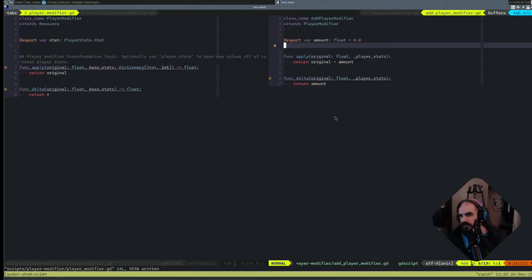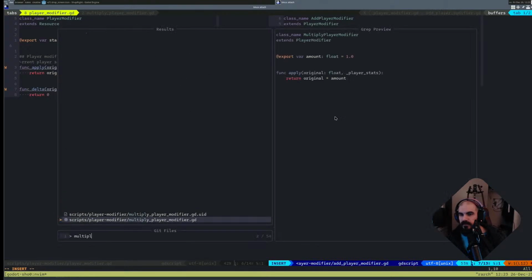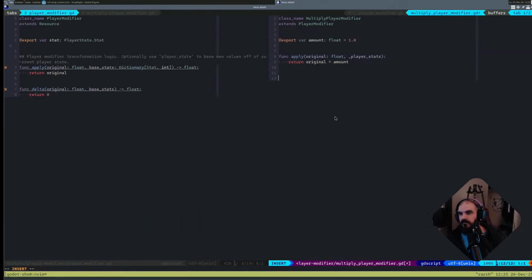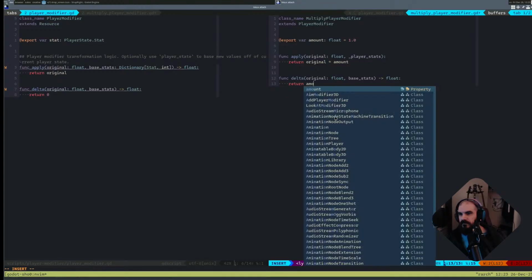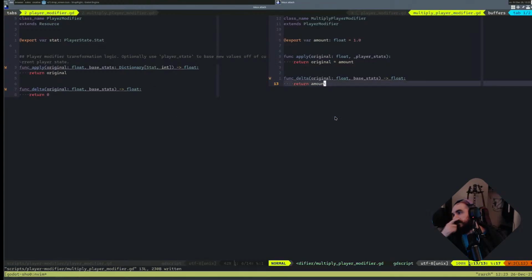But yeah, you could do it this way, and then you'd have multiply modifier, then func delta. Oh, return amount. Yeah, see, that doesn't work. It works for the addition, but then for this, we have to change the equation.